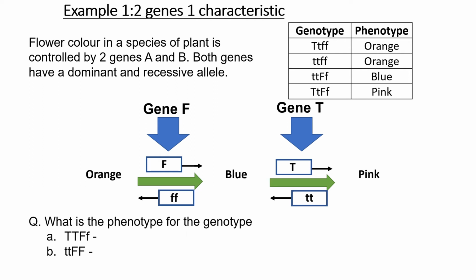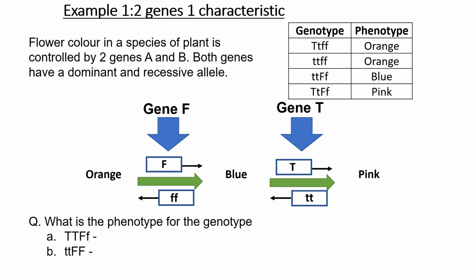So now that we've completed the question, good practice is to go back to the original table with the phenotypes and genotypes and just double check that your diagram still fits in with everything that's happened. So if we look at the two orange phenotypes straight off, they've got the F gene, they've got the homozygous recessive setup, therefore they are orange, which fits with our diagram. Blue and pink have a dominant allele for F and progress along onto the next bit of the diagram.